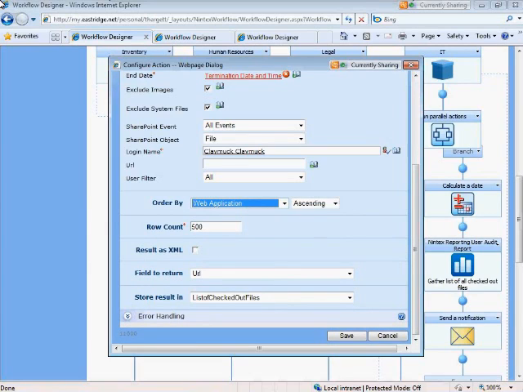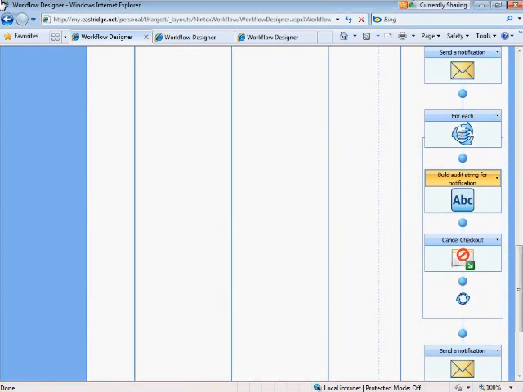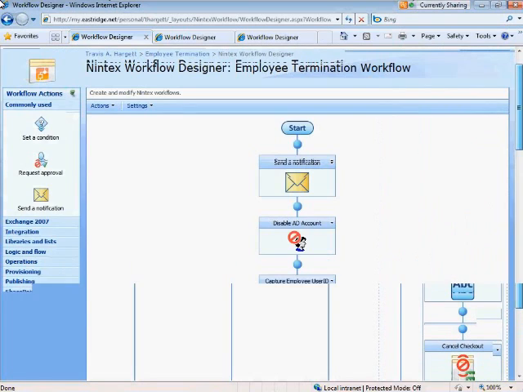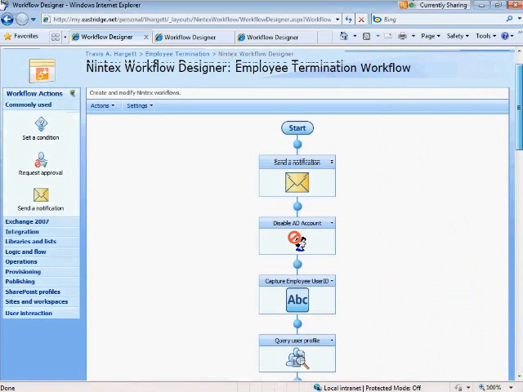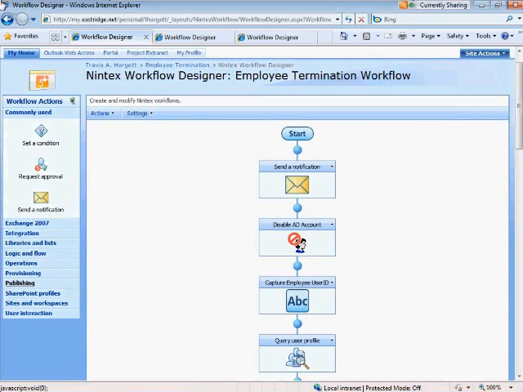Basically what happens at that point is I'm going to go through the entire collection. I'm going to loop through each of these files. I'm going to build kind of a string. This is an audit string that I'm going to use later in the notification. But inside the loop, for every one of those, I'm going to go and check that in SharePoint and say, hey, you know what? Cancel that checkout. Put it back. You can do a lot of things here. You can change the security on that file. You can send somebody a notification of that file. Whatever you have available over here on the left side as far as sites and workplaces and publishing and provisioning or operations. You can do any kind of operation there inside of that loop.